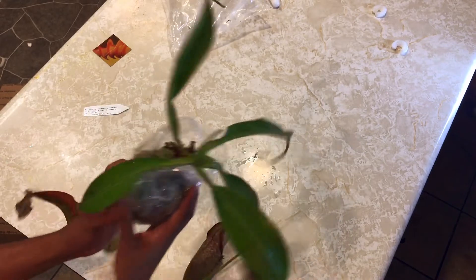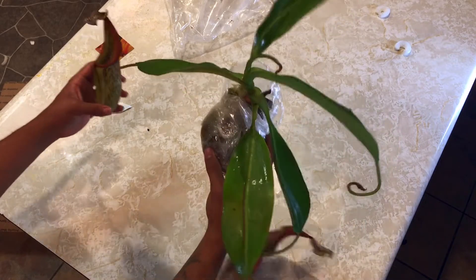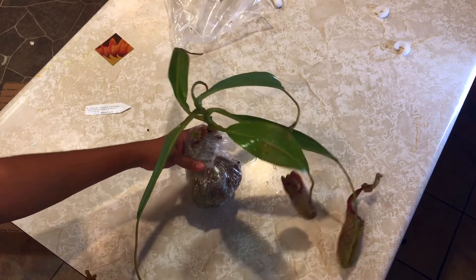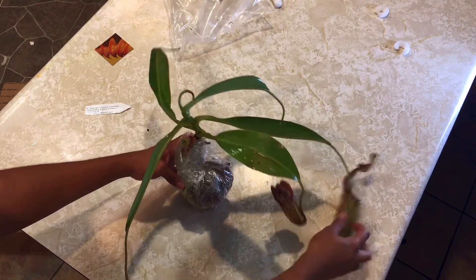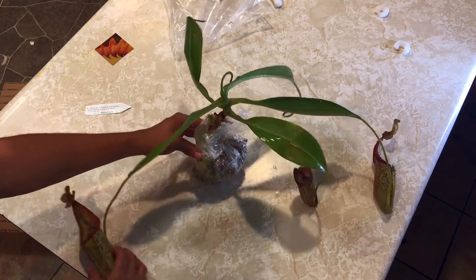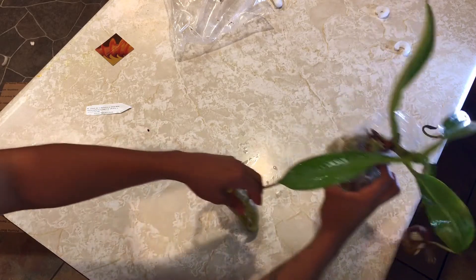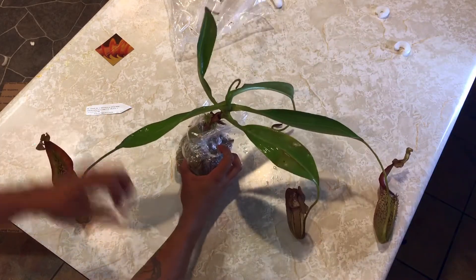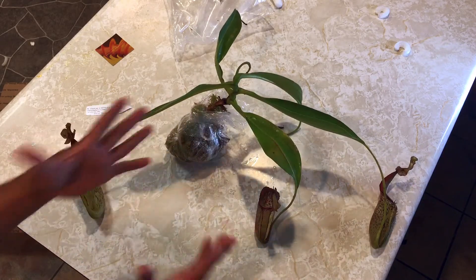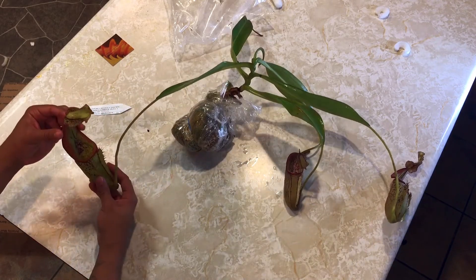This is just gonna be a short little video of me unboxing it. I'm actually thinking about doing a weekly unboxing so you guys can always see what kind of plants I have coming in and we'll talk a bit more about each Nepenthes. This plant is so big it's just falling off the table. If you guys have any suggestions on things you want to see or know about Nepenthes, comment down below.